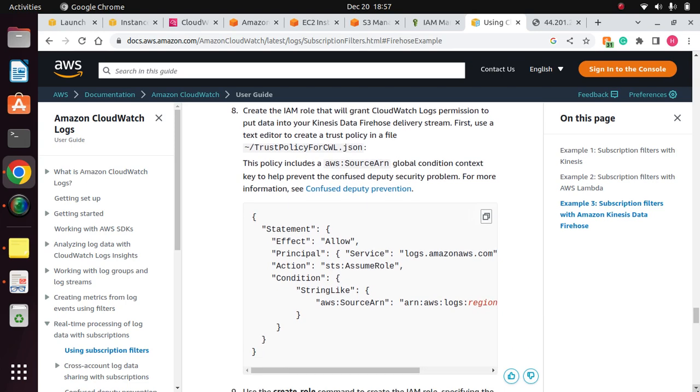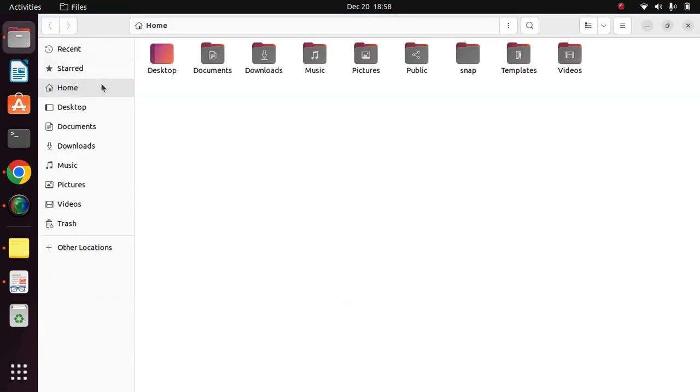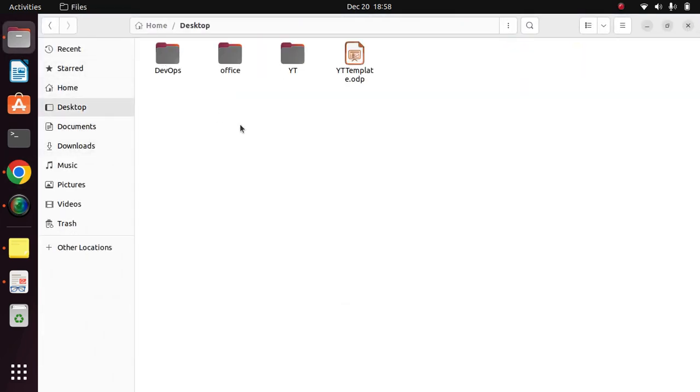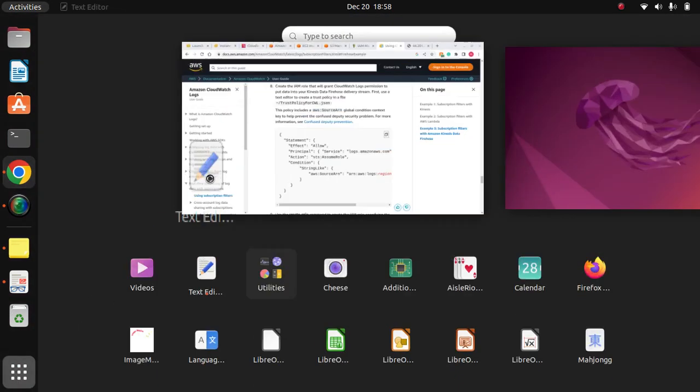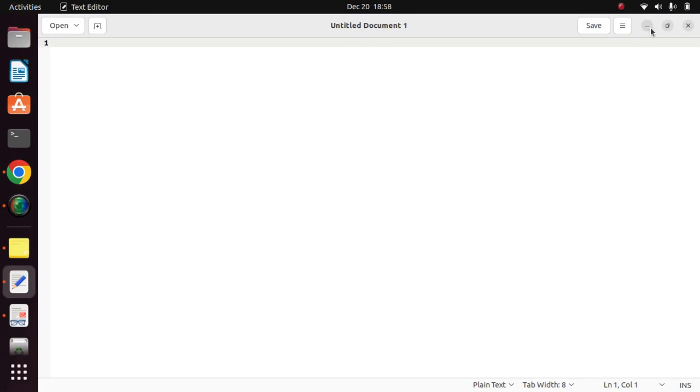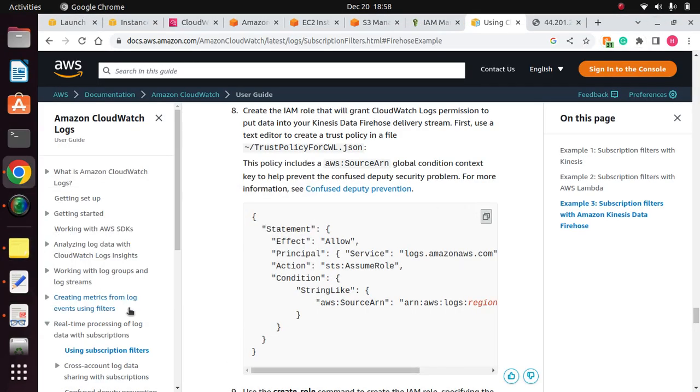To create that IAM role, simply go and open Notepad. I have not created it yet, so let me go to the text editor and copy this.